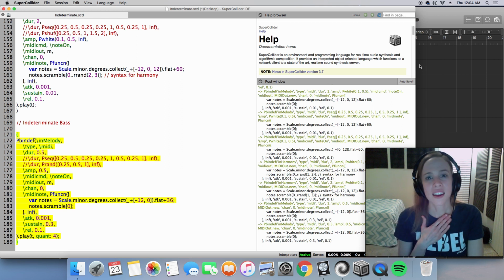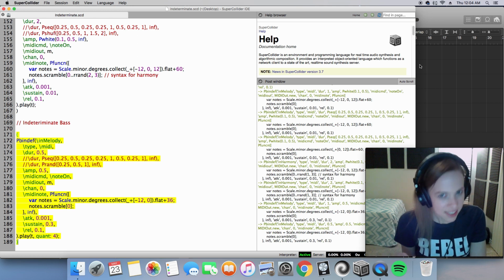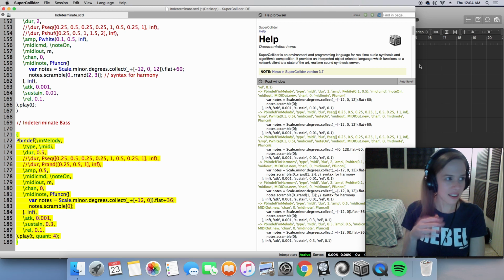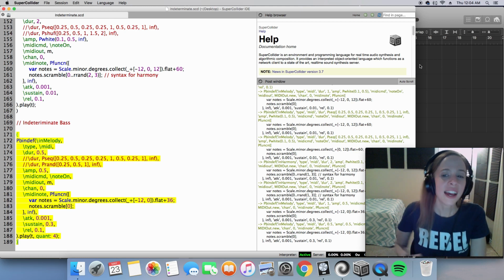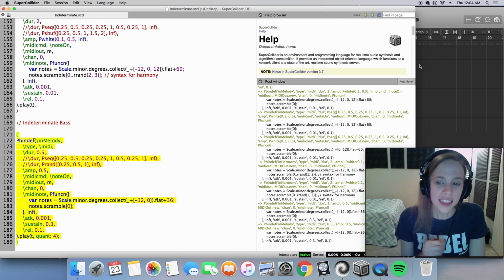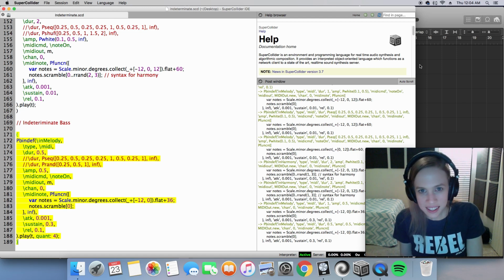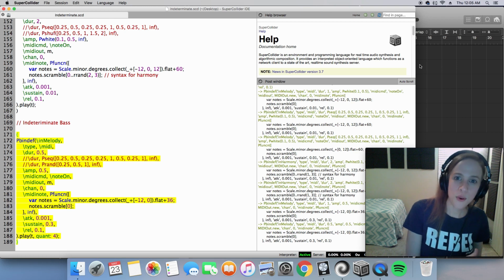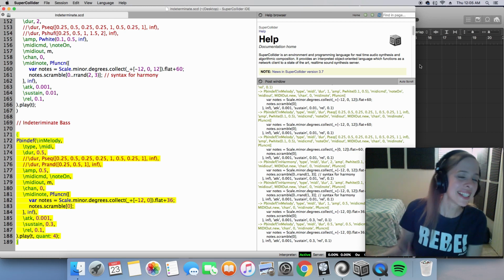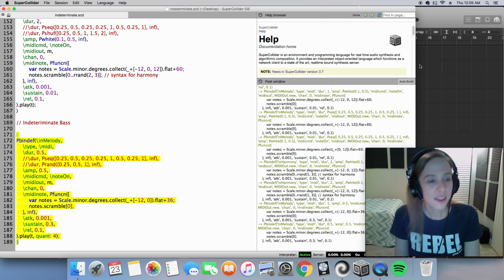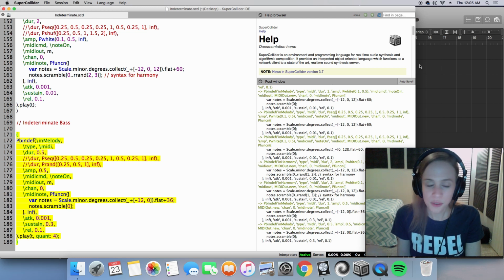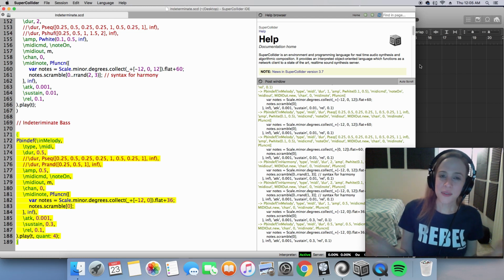But for me, SuperCollider has been just the best as far as indeterminate output and things left to chance. Some things I absolutely love, some things I'll throw away, but it's there to be had. So that is indeterminacy in a nutshell. That is fixed score versus indeterminacy in SuperCollider in a nutshell. And so hopefully that gives you some inspiration on how to approach MIDI data or sound files using these methods, whether fixed or indeterminate.